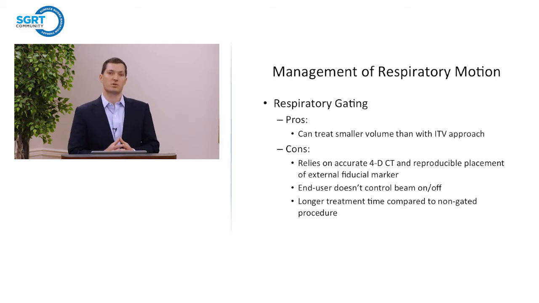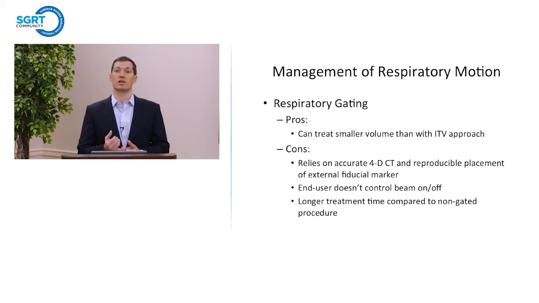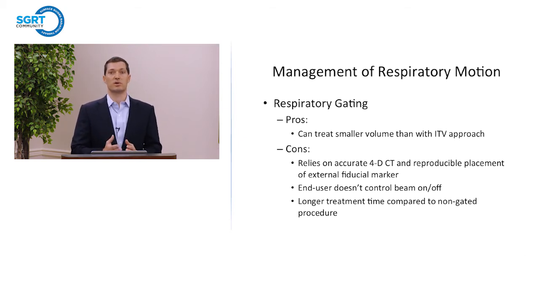On the other hand, respiratory gating allows you to treat a smaller volume than you might have to treat with an ITV approach because you're limiting your treatment to certain phases of the respiratory cycle. However, again, it relies on an accurate 4D CT capture. It relies on the fact that the patient's breathing pattern at the time of treatment accurately reproduces the breathing pattern at the time of simulation. And also, the end user does not control the beam on and beam off, and it takes a longer time to treat a patient with a respiratory gated approach than it would with an ITV approach.